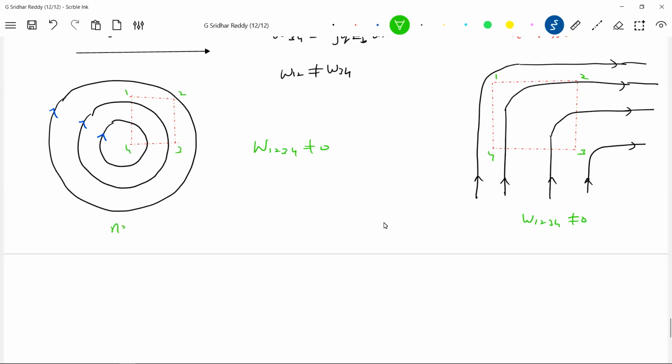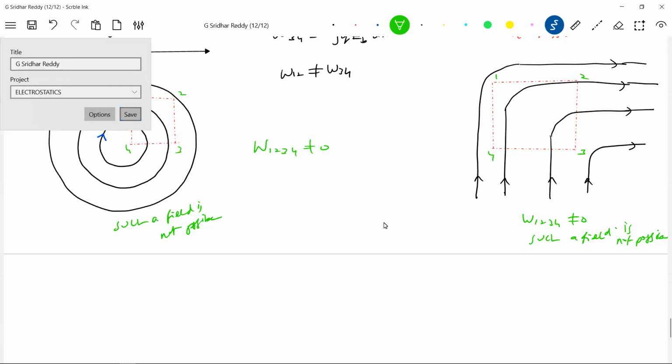So such a field is not possible. These are very popular questions where they'll ask you, so you should use the alternative method available for us.